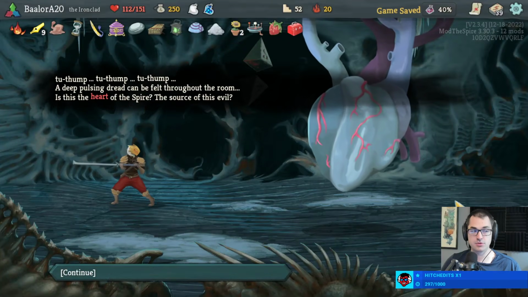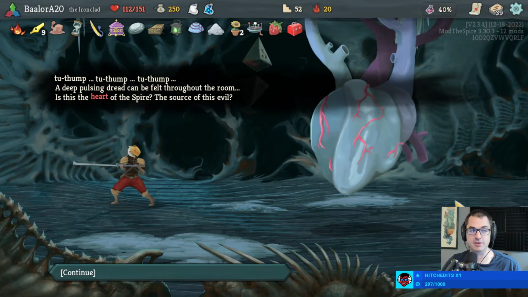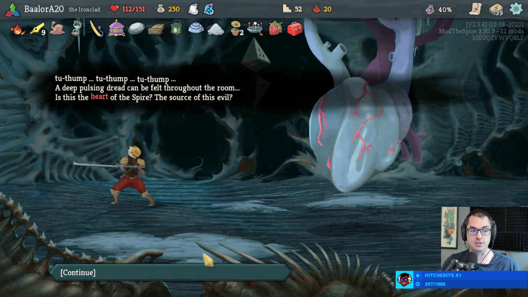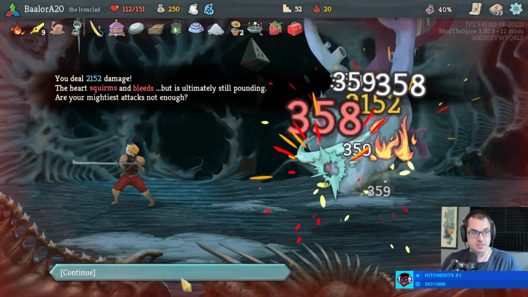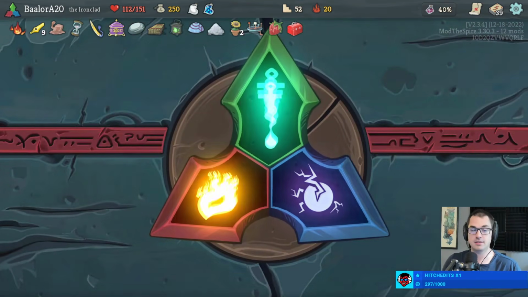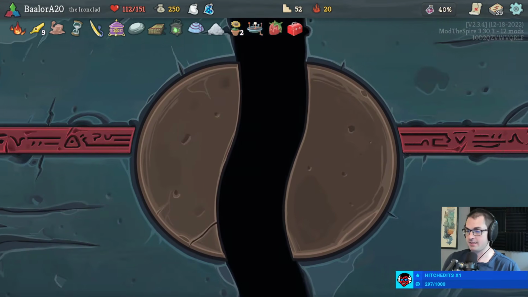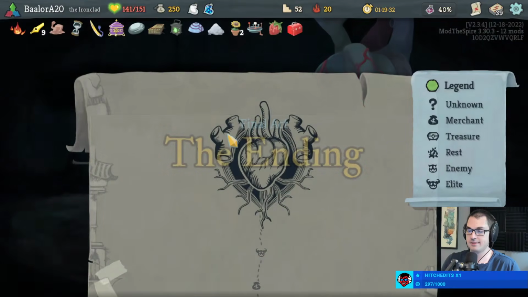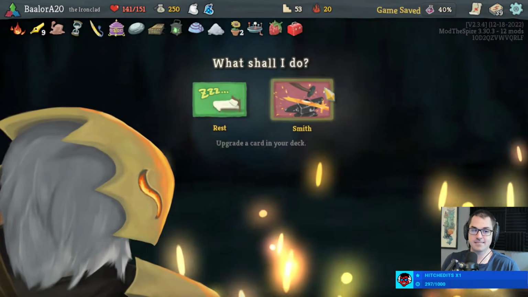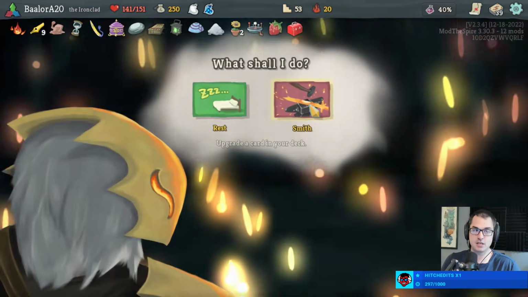Two thump, a deep pulsing dread can be felt out the room. Is this the heart of the spire, the source of this chonkitude? You ready your Sadistic Natures and slap the heart for 2152. What are these powers even doing in my deck? 10 hit points missing.